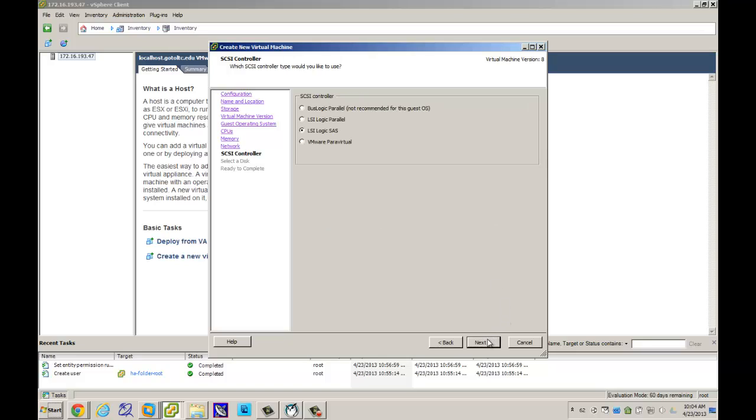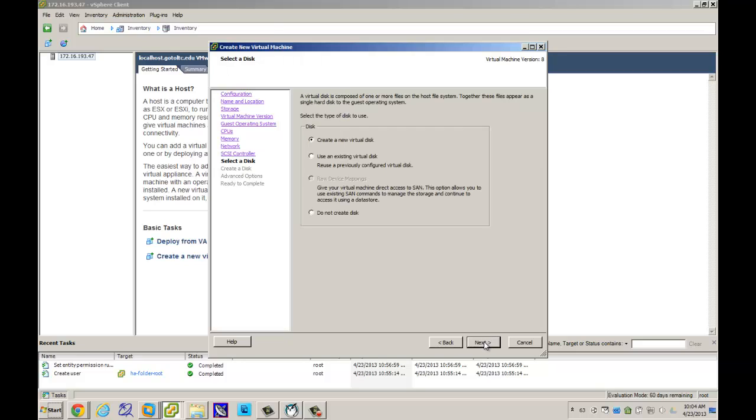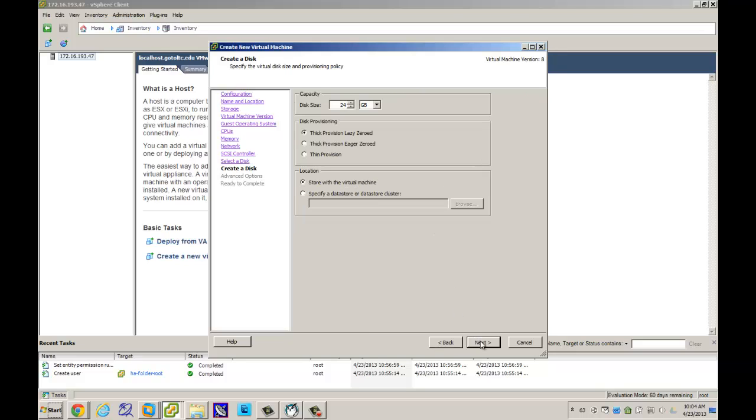You click next. This is your hard drive controller. You want Windows 7 to have what? It doesn't make any difference. It's just a client at this point. You want that Windows 7 to have a hard drive. Yes, I do. And how big do you want that to be? It defaults to 24 gigs. I don't know. That's fine.